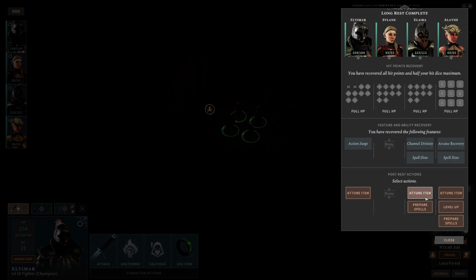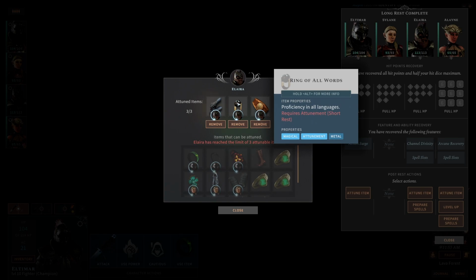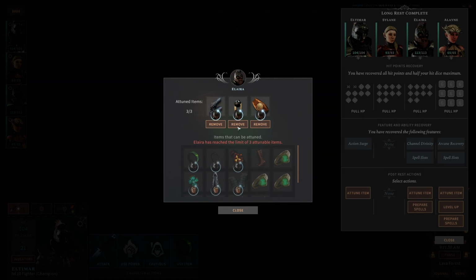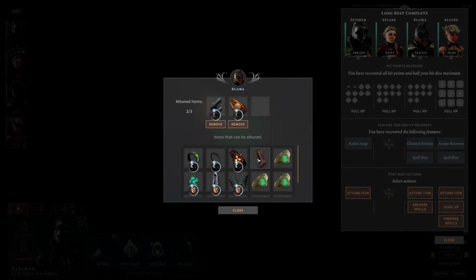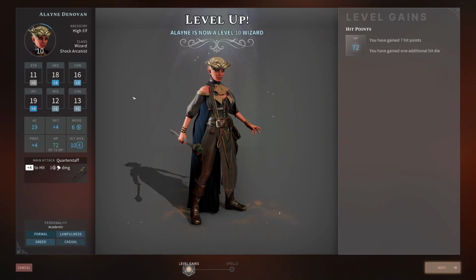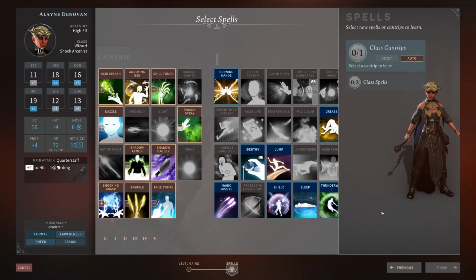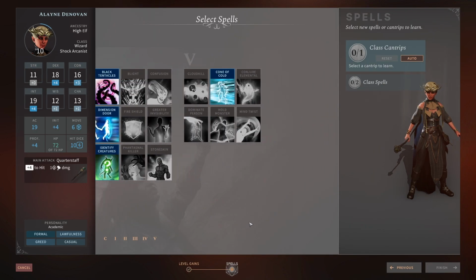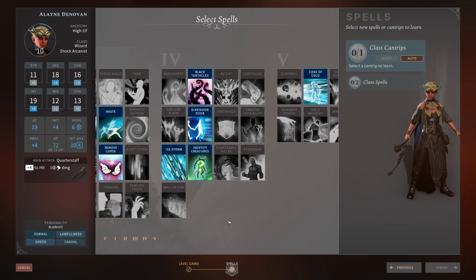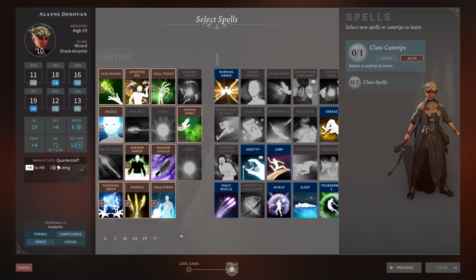Leveling up our... Do you have any attunement slots open? No. But what are you using? Let's remove this one. Put this one on. Leveling up. She's using heavy armor, so she might be having some things. Level 5 spells. We could lose something and get something else. Or oh, we gotta get a cantrip.